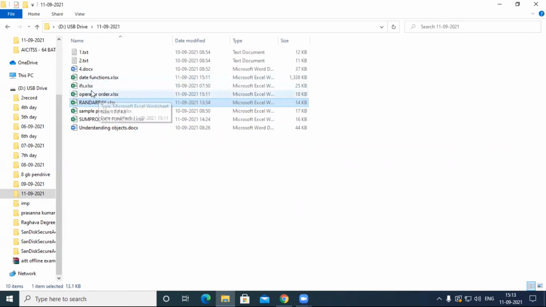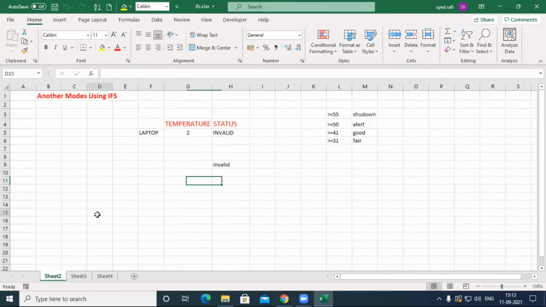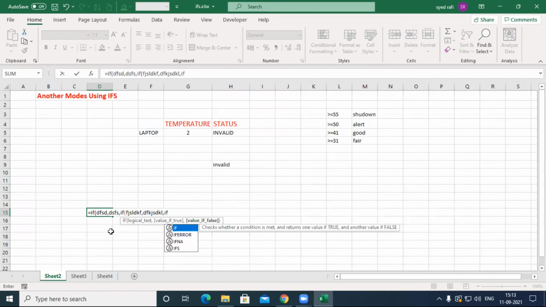So let's check the IFS function. IFS function is what we discussed previously. We give the IF condition and the true statement, and again assign another IF, give the condition and the true statement, like this.